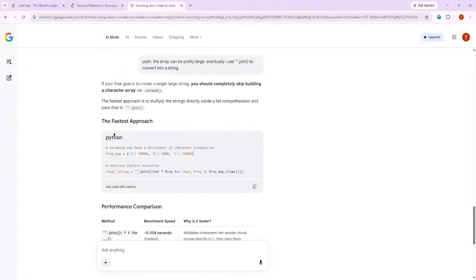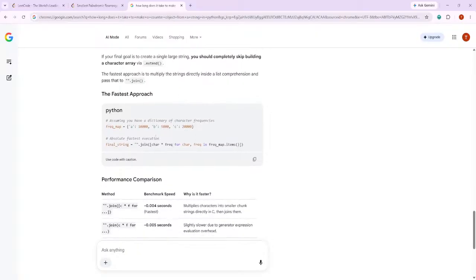If your final goal is to create a large string, you should completely skip building a character array via extend. The fastest approach is to multiply the strings directly inside a list comprehension past that to join. Multiply the strings directly. Join.